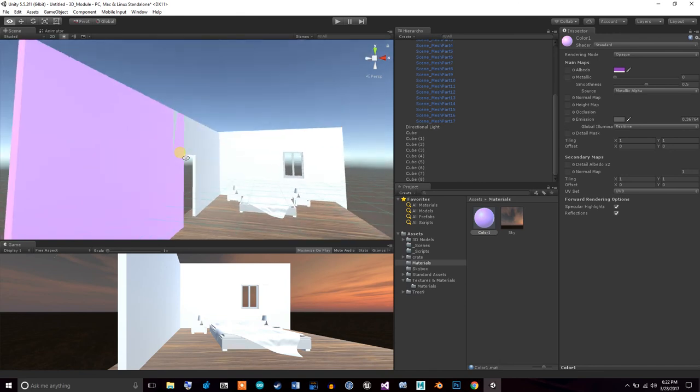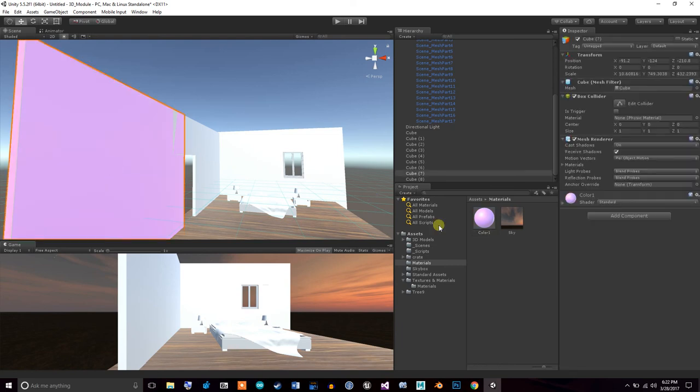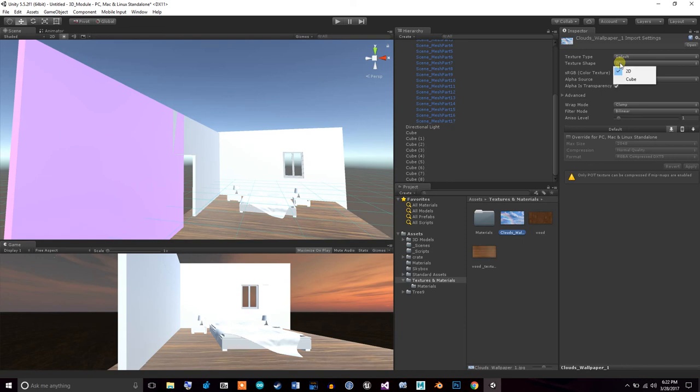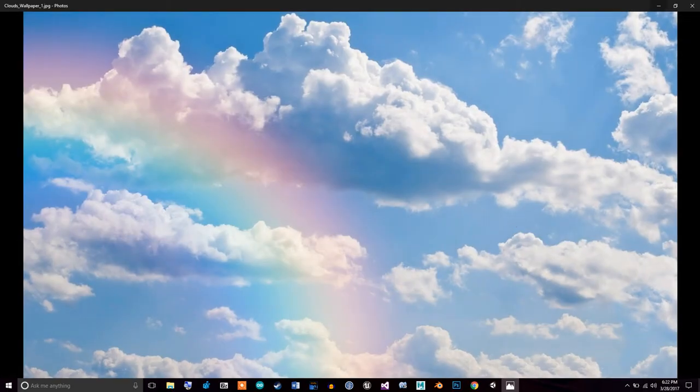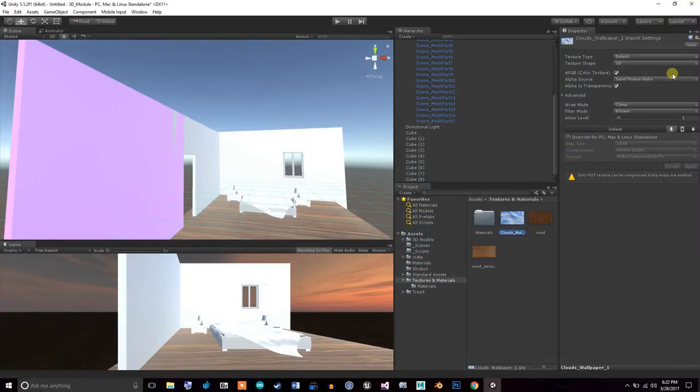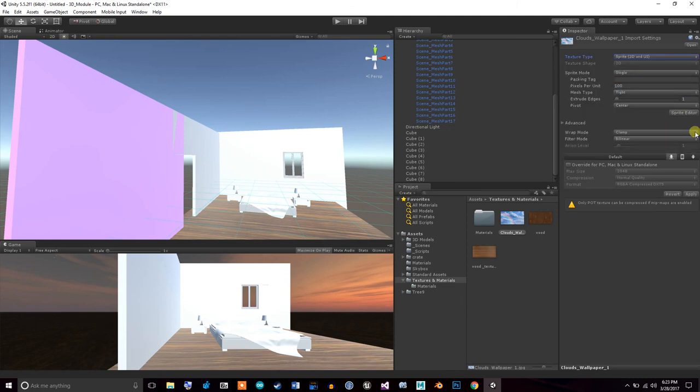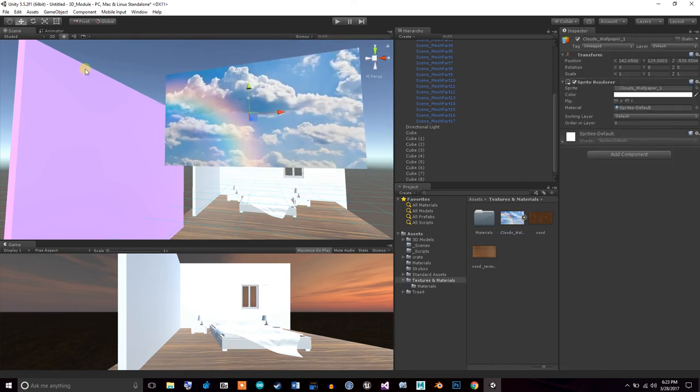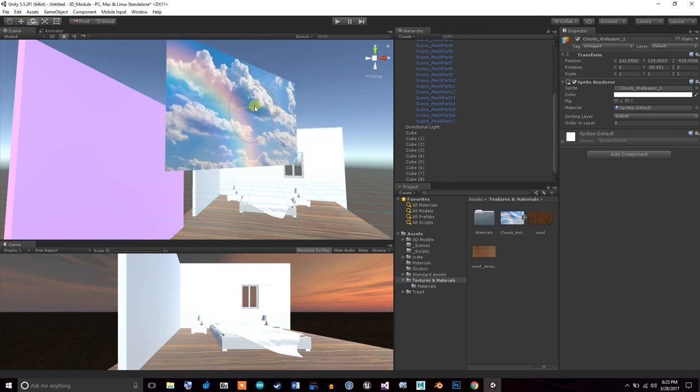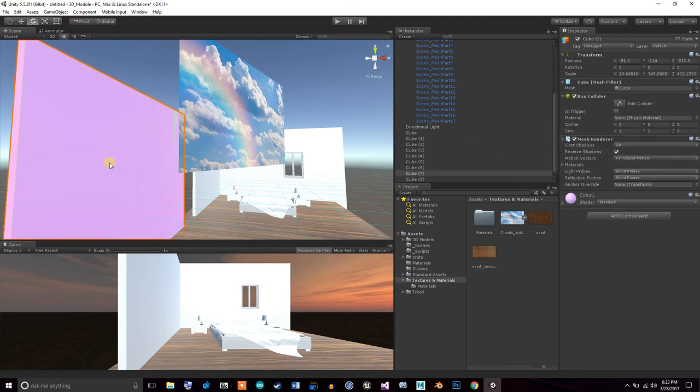So what if you only wanted clouds, like a cloud wallpaper, on just overlaying this face of the cube only? What I would suggest to do is to actually bring in the 2D image as just like a sprite, for example. Let's see if I can do that here. Oh yeah. So you take a texture type, it would be sprite 2D single, and then you're just going to apply. And then when I bring that in, it's just going to be an actual sprite 2D image that you can rotate around.